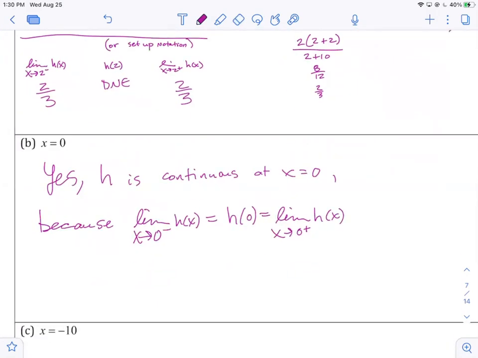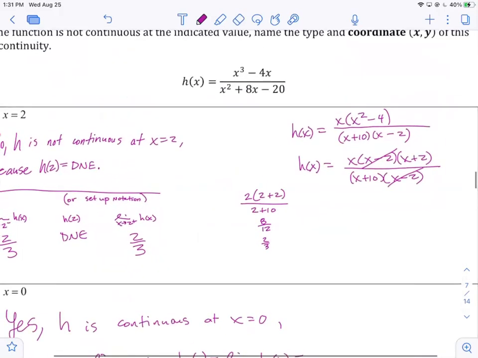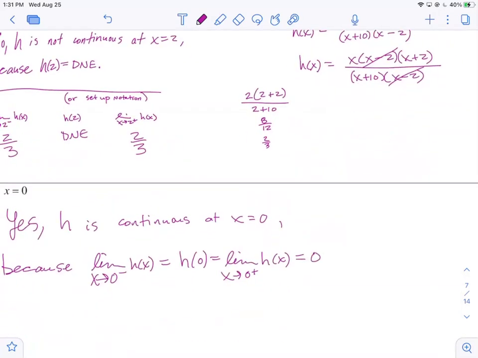But if I left it like that, I would walk around the rest of the day with that unresolved feeling in my sinuses like I have to sneeze, but I didn't, because what am I missing there that would really help me feel better? What the actual value is. It's not critical for the argument because you have the notation written out beautifully. So if you want to, you could just put an equals there, and then what do you get when you plug in a 0? You can plug it into any version you have. It's probably easier in the very first one, the expanded version. You get 0 over negative 20, which is 0. Okay, so that's an optional thing.